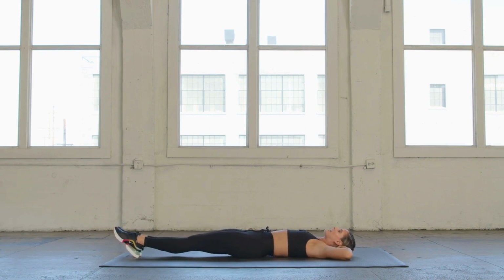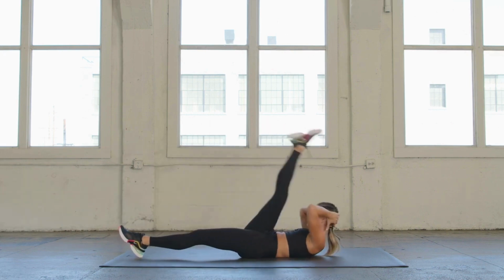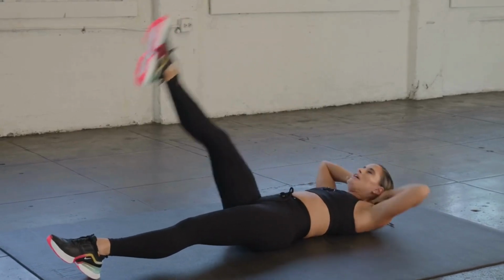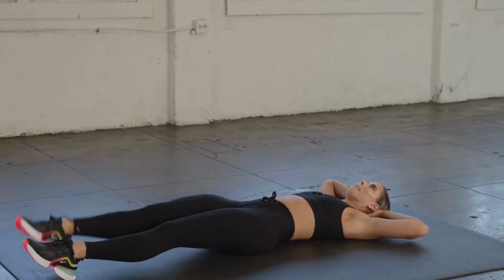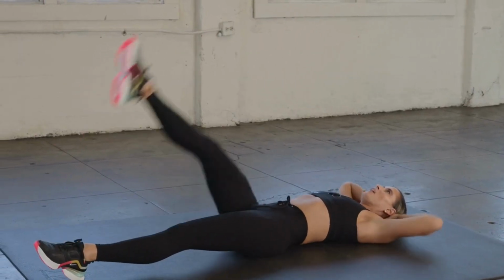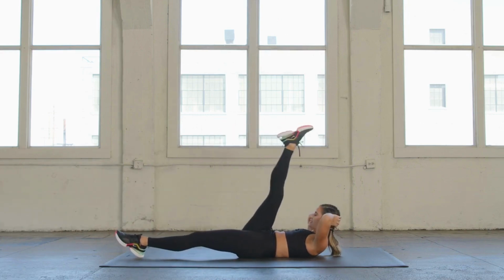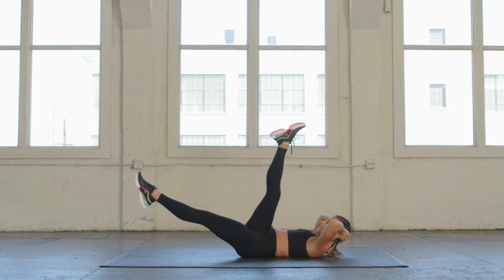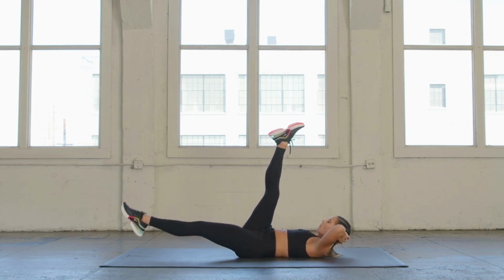We're going straight into kicks here. Curl it up and kick the opposite leg for 10. 9, 8, 7. You can bend that knee if you need. 6, 5, 4, 3, 2. Pull that leg up to the sky. Keep the leg on the ground or hover and pulse. 10, 9, 8, 7, 6, 5. 4, 3, you got this. 2, and lower all the way down.